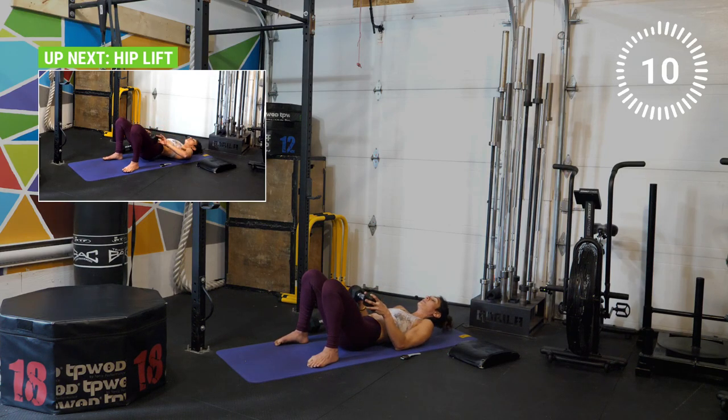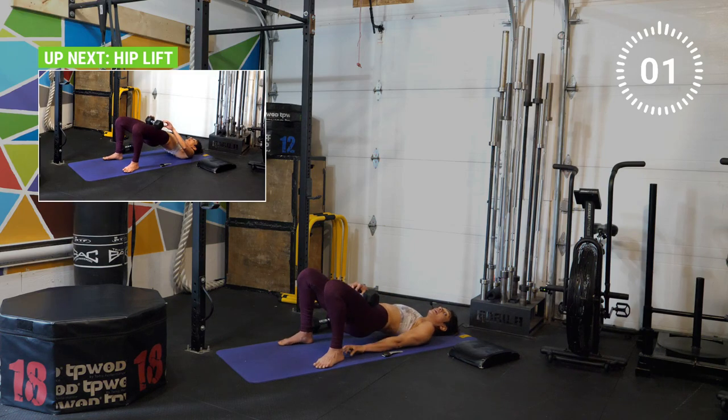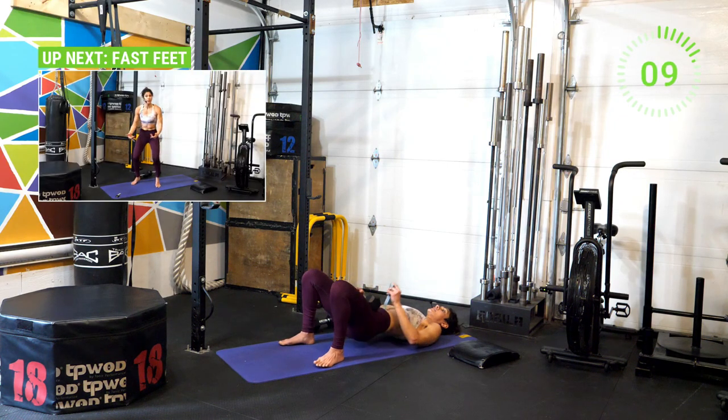Drop one dumbbell, keep one. We're going to do hip lifts — get back into this position, lift up, hold the top position for one, two, and then come back down. I'm making sure you can reach your heels. I tend to slide in this position so just keep readjusting, and really focus on holding a little longer in the top position — the bottom is going to be a touch-and-go. Move with control because I'm really trying to be intentional with the movement, activating every fiber in the posterior chain. When we go too fast it's momentum driving the movement — slow it down, connect with the muscle, and continue to breathe.